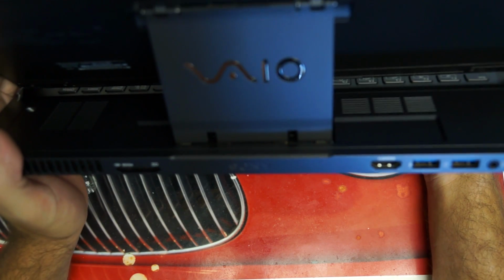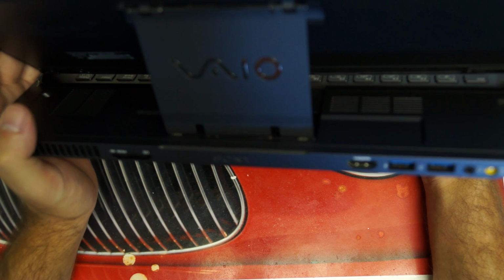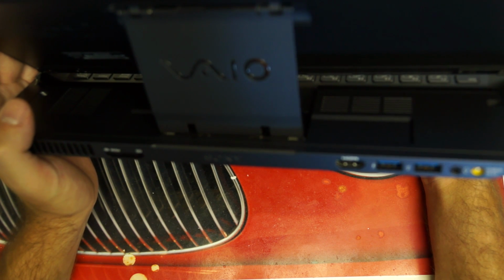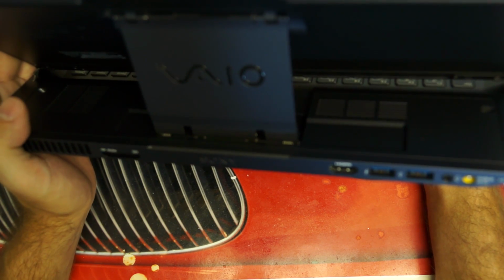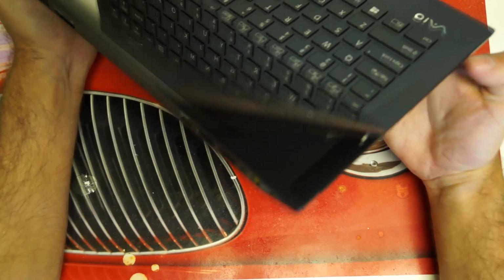So when comparing it to the Duo 11, again, this product just speaks more to a refined, more polished overall design, a lot more ergonomics taken into account, and just overall usability clearly going to be better here. Not only just because you have a larger screen, I also mentioned the battery is much larger. You're going to get up to 10 hours of use, at least that's what Sony is claiming.